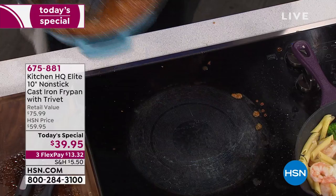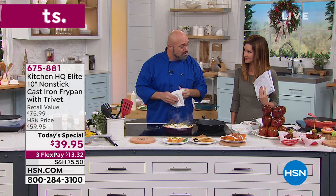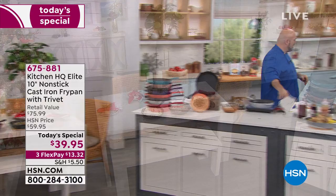Just because we have this trivet that we love — all wood, French design, magnetized — I'm going to stick it right there. This comes with it. Watch this — it's like a magic trick — and it goes right to the table. I saw one of those trivets at a very, very expensive home store — I think it was like $100. Ours is going to be $40 on its own, but you cannot buy it on its own. So if you just want the trivet, go ahead and get the cast iron skillet deal today.